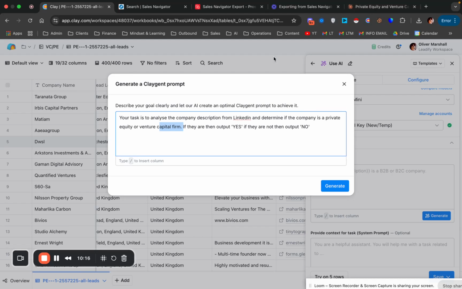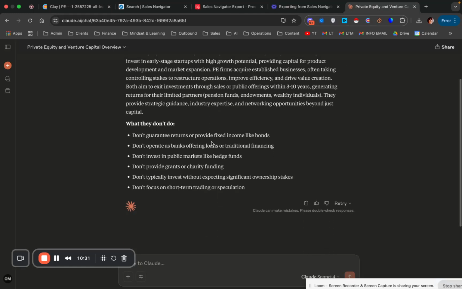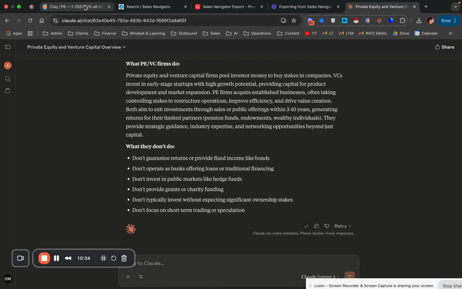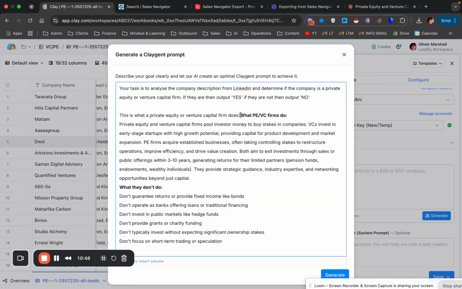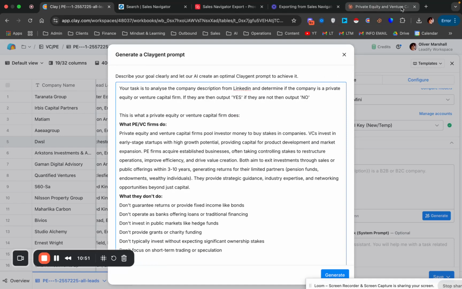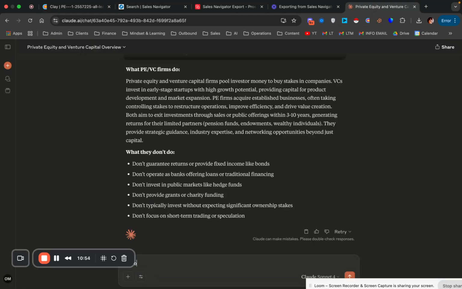The goal here is just to give it context, because when you're using the models directly within Clay, they have no context. They're just given the prompt, but they have no context whatsoever. And obviously if you use ChatGPT or anything, you know that context is super important. The more context you can provide, the better it's going to do. So cool. And then I'm going to click copy. Oh, okay, maybe actually also, because there might be family offices, also outline what a family office does.